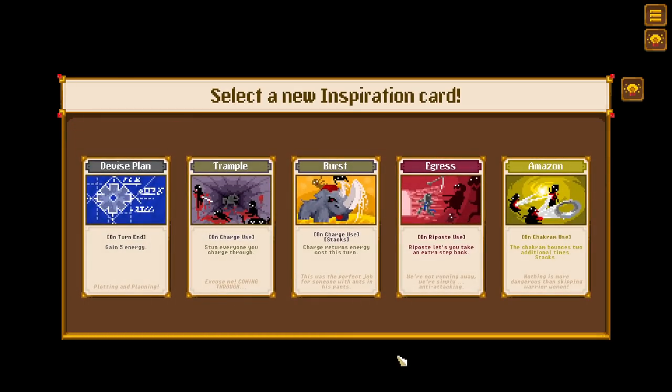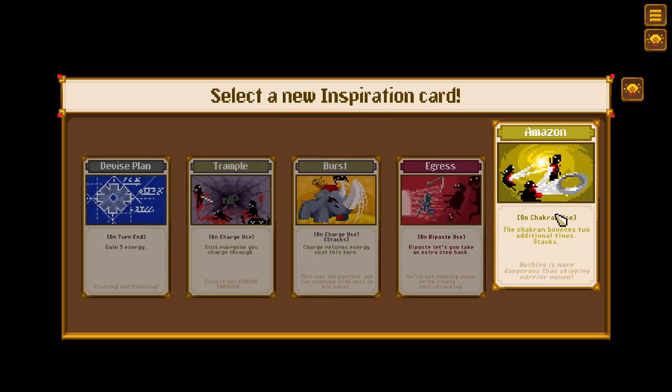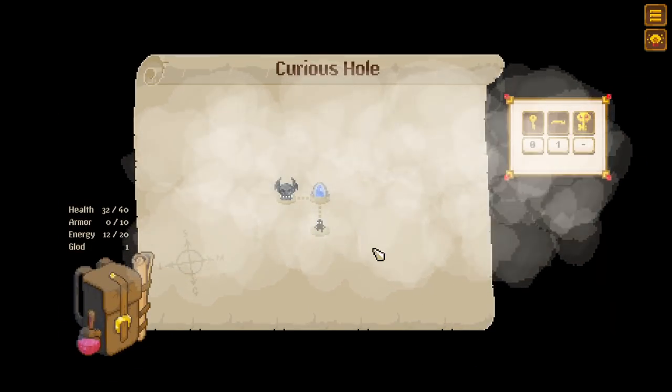On charge, you stun everyone you charge through. Riposte lets you take an extra step back. Charge returns energy cost this turn. Oh. The chakram bounces 2 additional times, stacks. I kind of like the idea of getting the refunded energy.